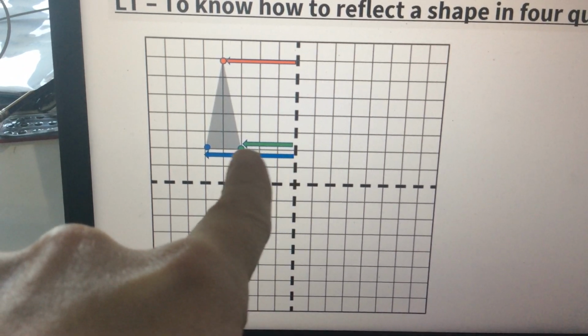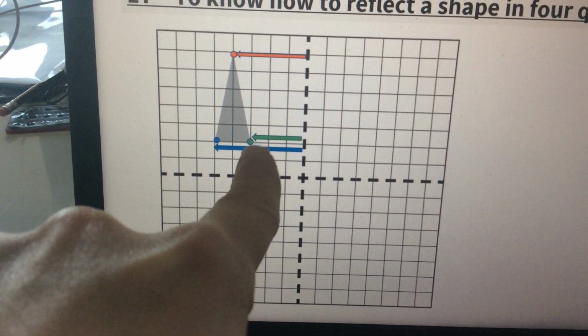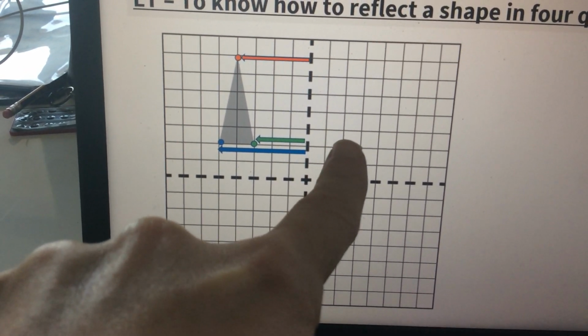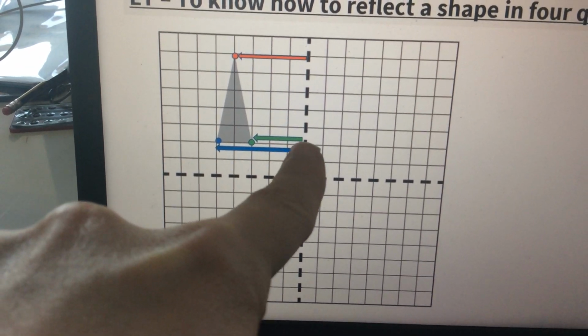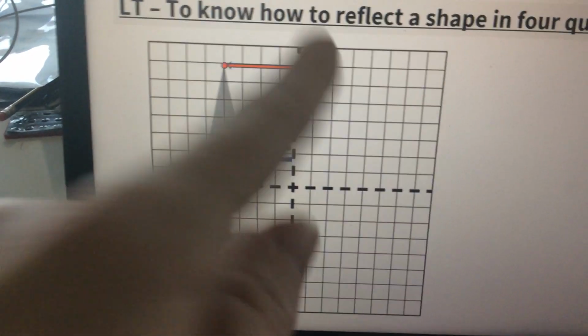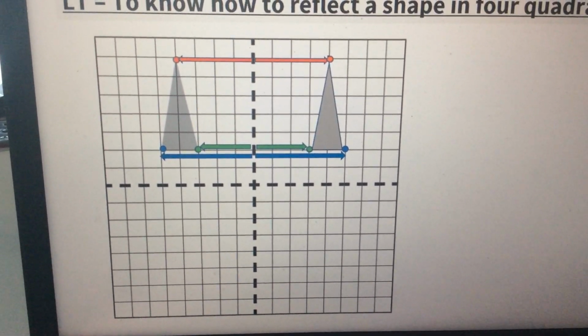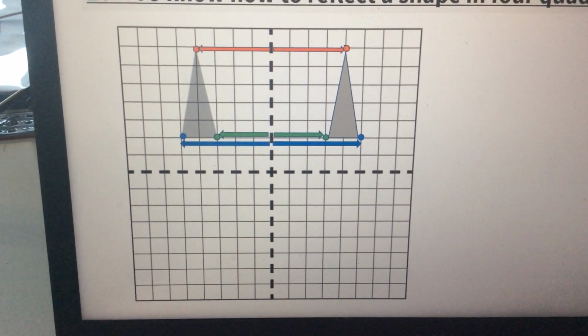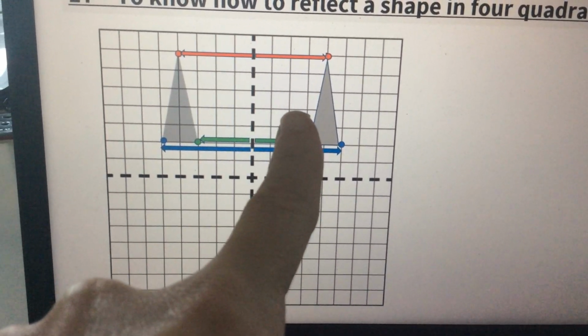Again, for the green vertex, we've got 1, 2, 3. So it's going to be 1, 2, 3. The blue one, 1, 2, 3, 4, 5. So again, starting from the mirror line, 1, 2, 3, 4, 5. Okay, let's show you that next step here. There we go. So just using that strategy of counting from that mirror line for each of those points.